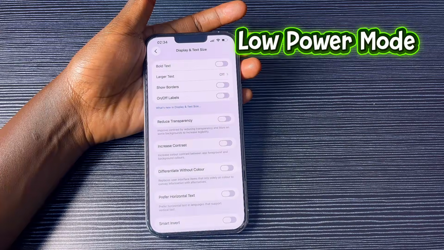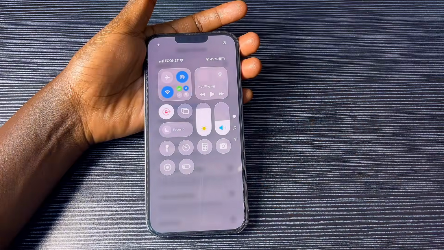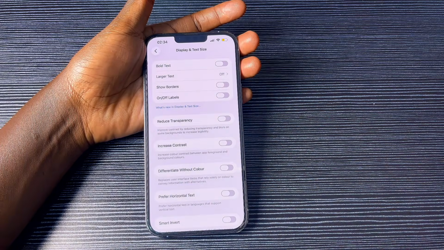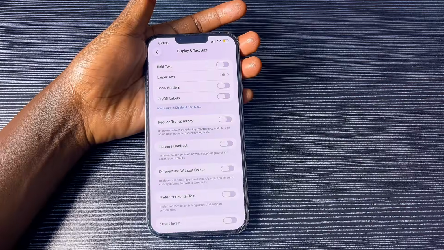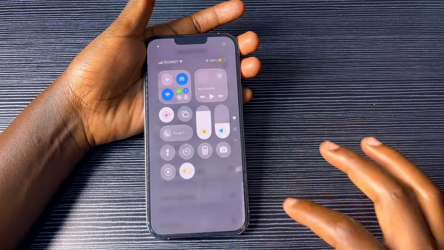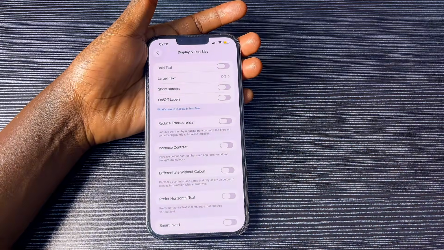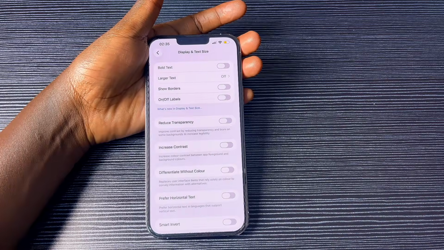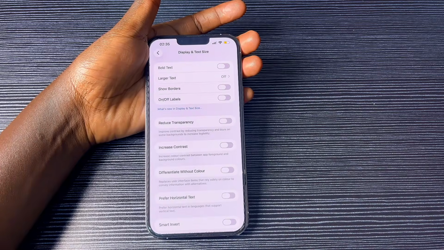Then I think as a last option, if you are really trying to save your battery at a specific time, you can turn on low power mode. So what this does is it temporarily just stops background refresh, etc., all those items which we were discussing. It will temporarily just manage those items. And so low power mode will save your battery within a specific time or moment. I do not recommend using this, of course, continuously, because it will affect certain things that you might want to use, like those background syncs, etc.